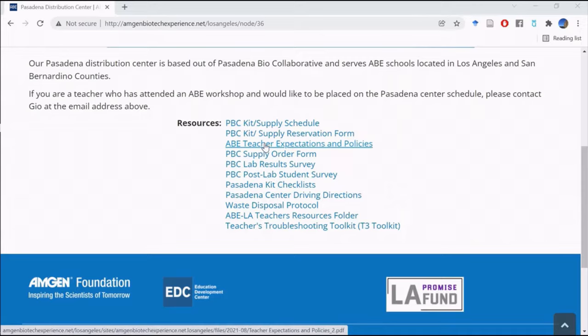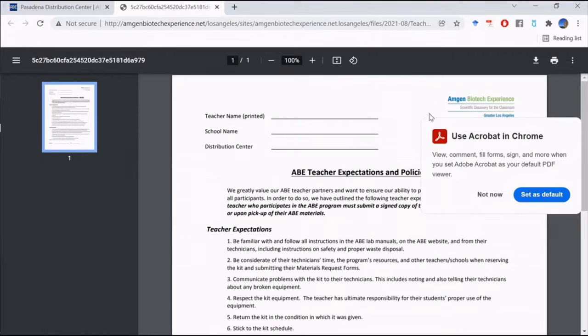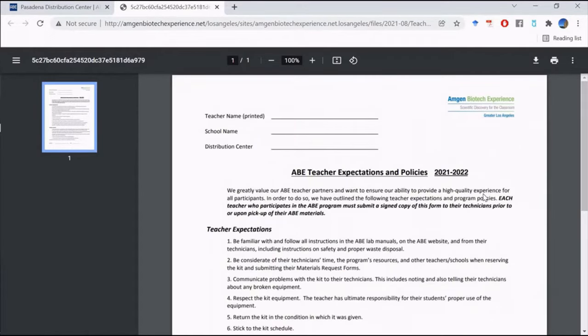This form can be accessed by clicking on the link titled Expectations and Policies located under the Resource section on your distribution center's webpage. From here, you can download the form, sign it, and then email it back to your site coordinator. Alternatively, you can sign a paper copy and give it to your site coordinator on your pickup day.